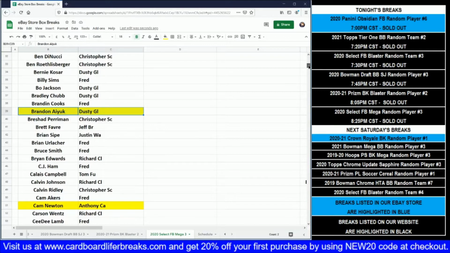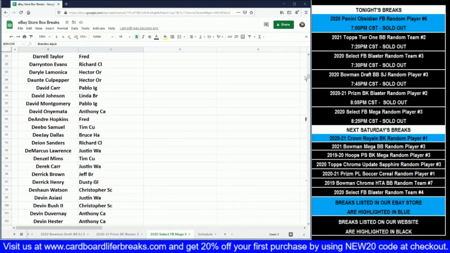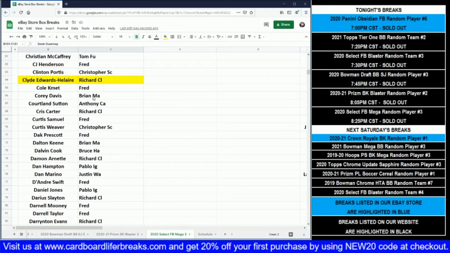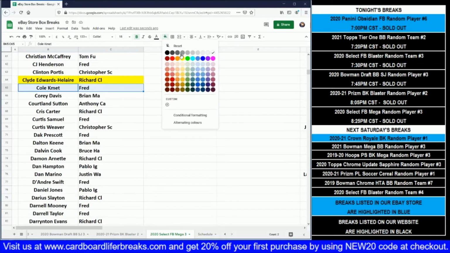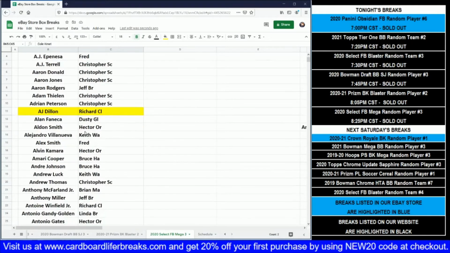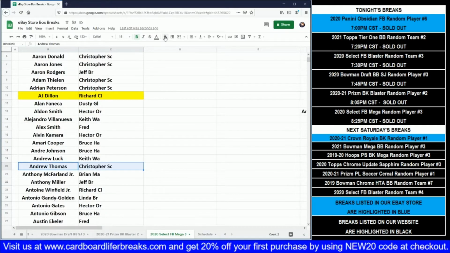And then next is our Devin Asiasi rookie. And that goes to Justin. Congrats on that. And then next is our Devin Duvernay rookie. And that goes to Anthony. Congrats on that. And then next is our Cole Kmet rookie. And that goes to Fred. Congrats on that, Fred. And then next is our Andrew Thomas rookie. And that goes to Christopher. Doubling up, congrats on that.